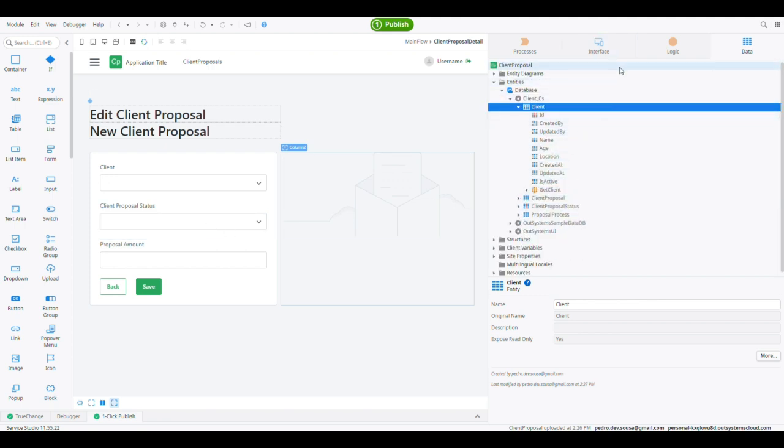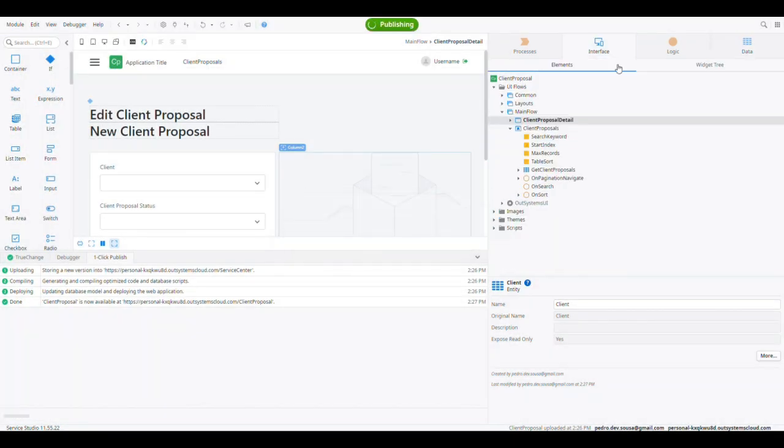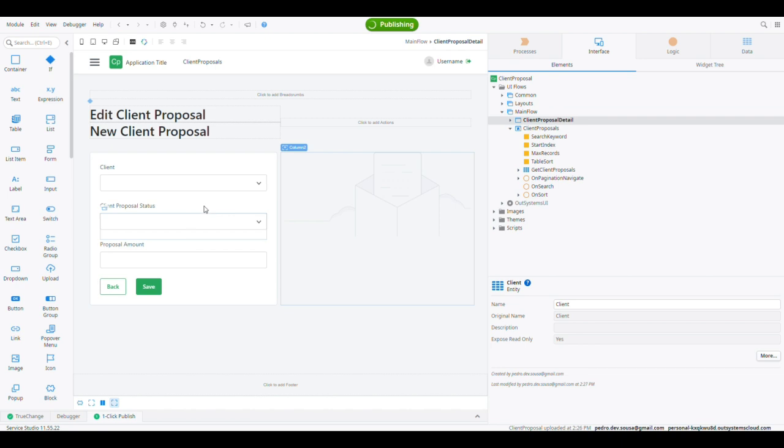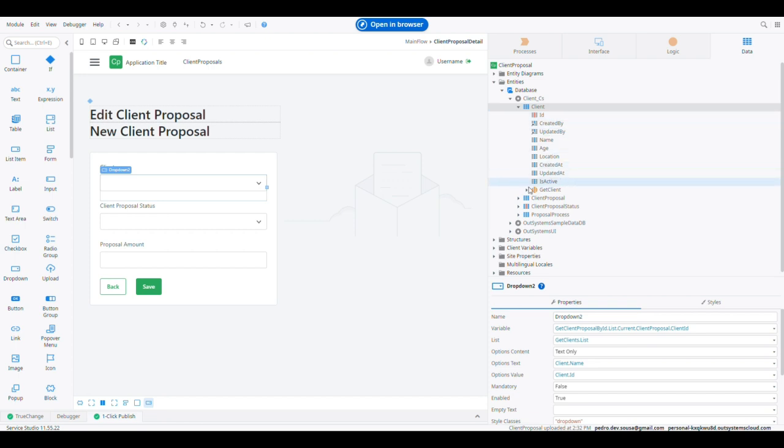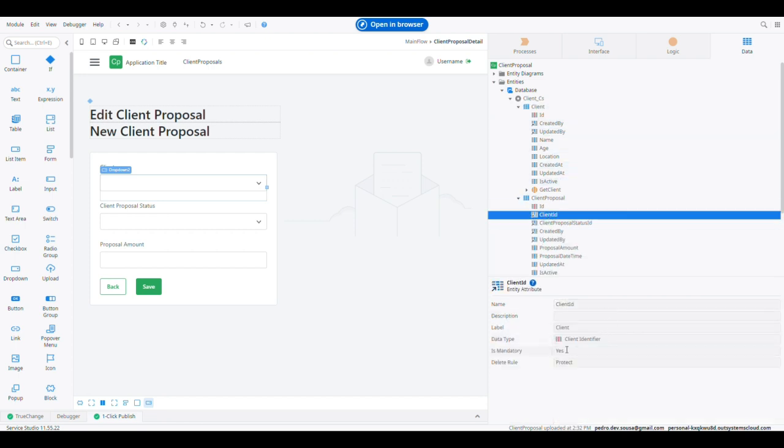But now if we publish this, let's publish. If we publish this, we cannot create a client proposal because we do not have any client, correct? And as we know, the client ID foreign key is mandatory.